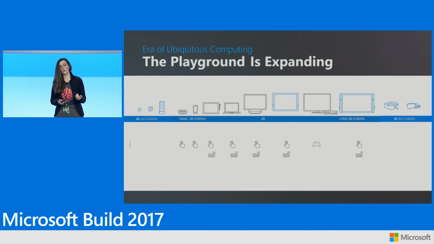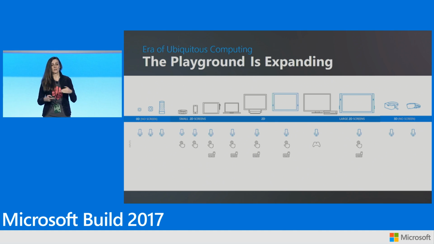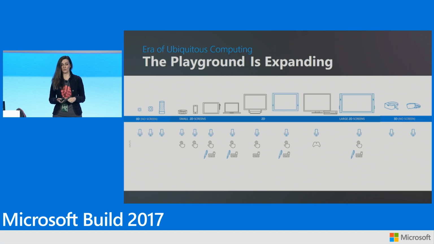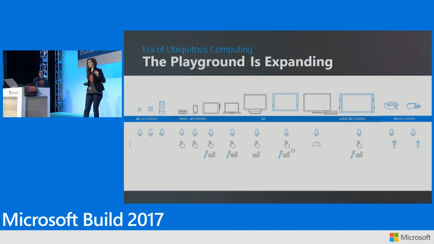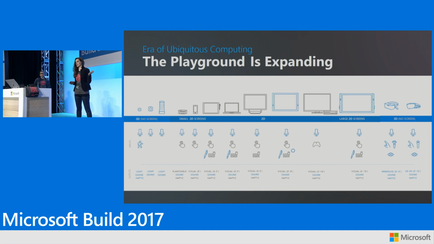Alongside these devices are also inputs that are important to pay attention to. Here are some of the familiar ones between mouse and keyboard and touch. But also now we're seeing proliferation of voice across the full spectrum. Voice is actually a unique type that can lend itself to 0D, 2D, and 3D. That's its strength. And in addition to voice, there's also a renaissance of the pen. You saw Joe speak this morning a little bit about the use of ink and the importance of that to Windows. We're seeing some new accessories like Dial for Surface Studio, and then on the holographic side, some new accessories that were even announced today. There's gesture and gaze on the holographic side, and then also presence as an interesting input on this playground.